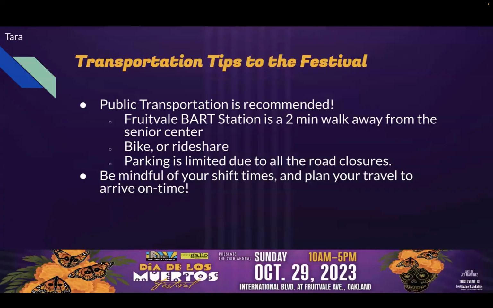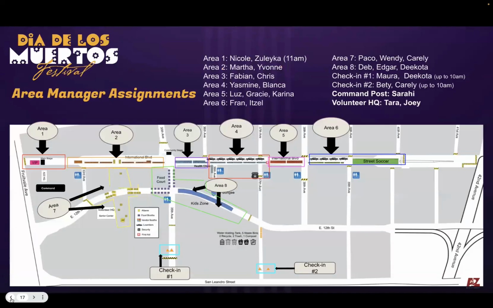Just one more thing to add to the map. If you can go back really quick, Tara. There we go. Lost and found: if somebody asks about a lost phone or keys, we'll have lost and found at the security booth. If a parent gets lost, children are to be brought to the security booth, not to the stages, not to volunteer headquarters. All lost children, or I like to say lost parents, we bring them to the security booth. And if somebody loses their keys or phone, that's what we'd like to encourage them to do.